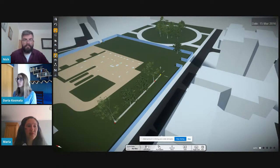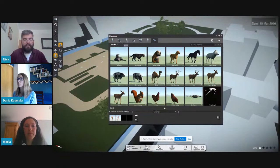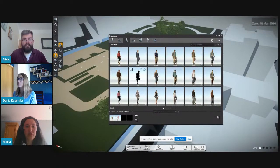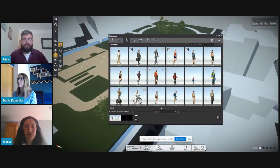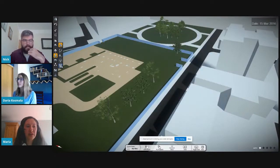The next thing is people, of course, people or even animals. You can add different types of people, including construction workers. I'm going to just add a few people on the roads. So first you select which type of character you want to add. I selected a few. And then again, you can populate them with a brush or add a path, like the same as we do with a 3D path.